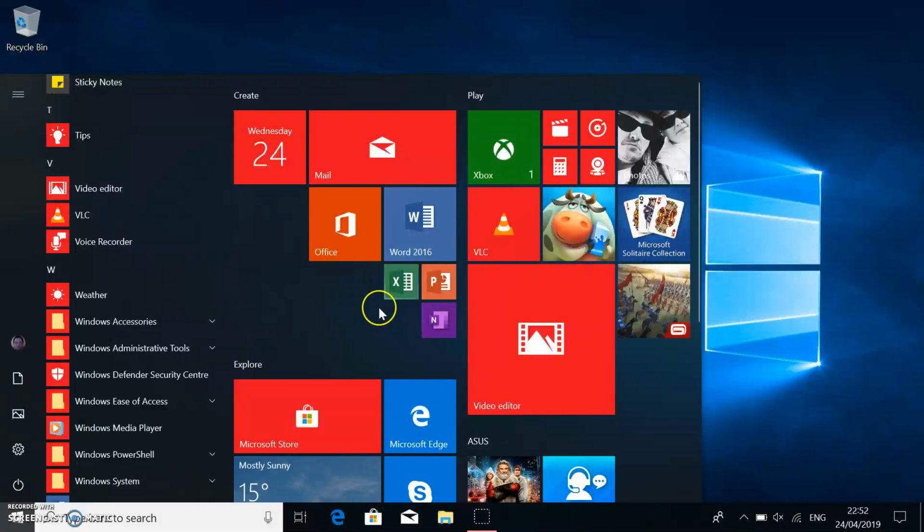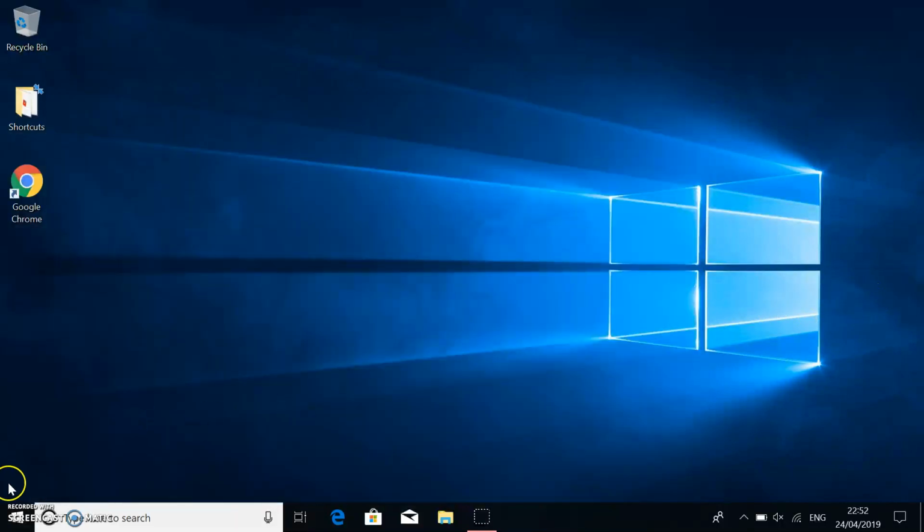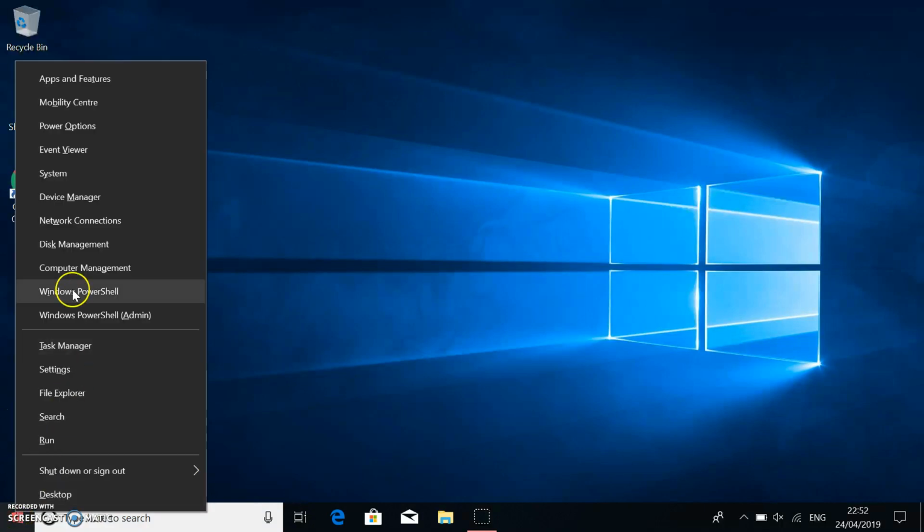And that's pretty much it for this part of the menu itself. Another little thing that you can do is if you hover over the button and right click on it, you get a different menu come up, and this menu basically has a lot of the different things that you find on your computer.